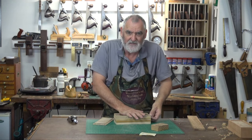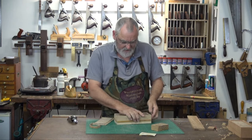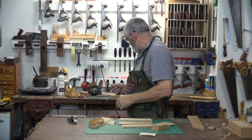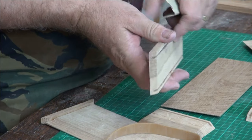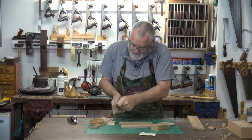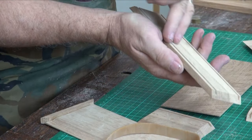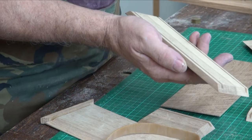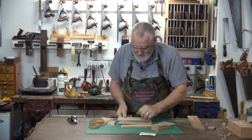And the other thing, which is a nice little trick to do — grab some, oh, about 100 grit or something like that. And in these slots here, bend your paper over and just go up and down there a few times. What I'm intending to do is pull the paper up so it's actually taken this strong edge off the under of the top side. I'll do the same to the other one.